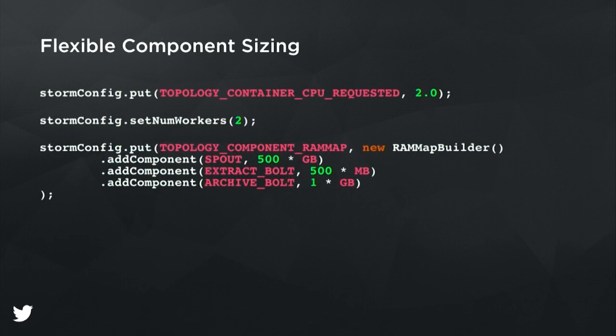Now, Heron, since it's based upon Aurora and Mesos, is able to take advantage of this. This means that inside of your topology, you're able to configure at a very fine-grained detail how much CPU and RAM different tasks actually have access to. Going back to our example, we can imagine we can set the number of containers required for our topology to say 2. And we can go ahead and configure the amount of RAM per container. So we could imagine that the bolt needed less information, like an extraction bolt might be a very fast task, but a bolt that's writing to S3 might want to do some sort of buffering, and so we can give that twice as much memory.